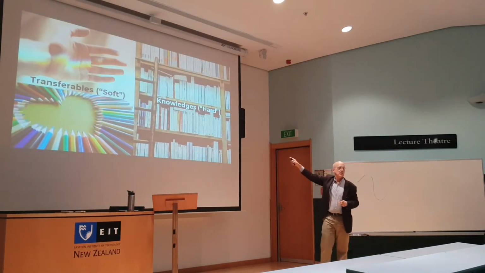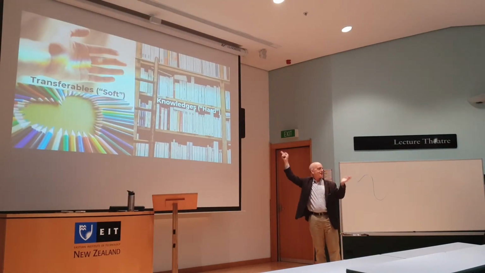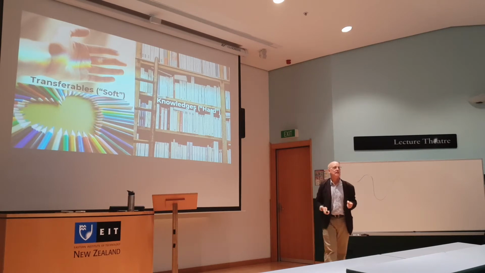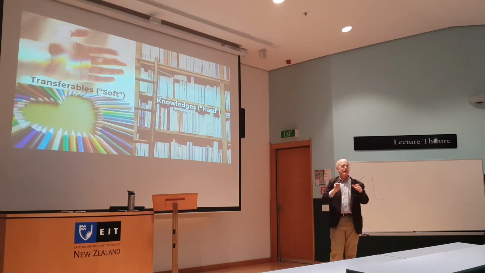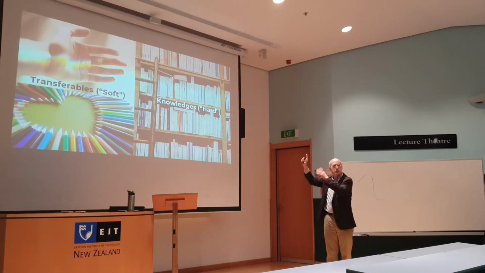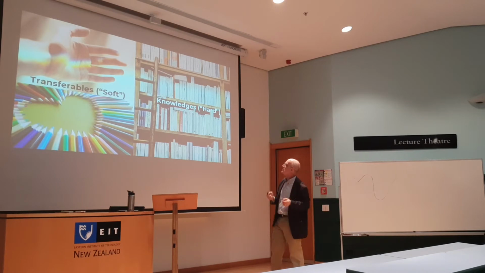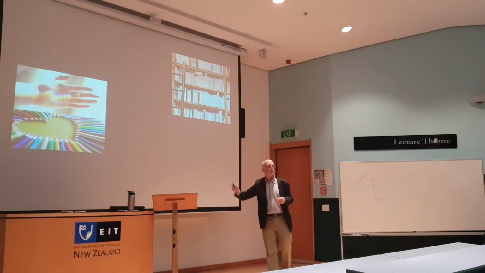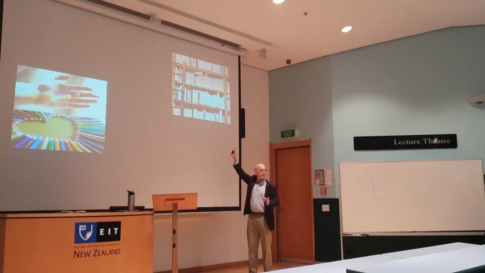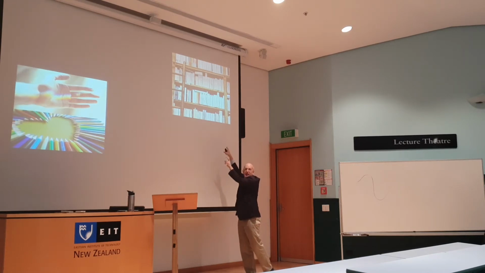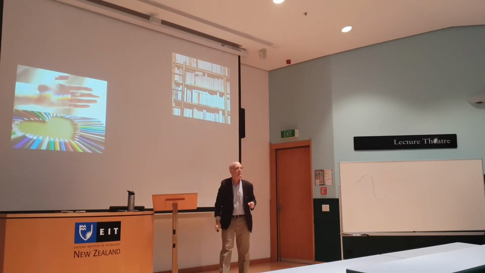Now, we tend to call those knowledges hard skills, and we tend to call the transferable soft skills, but the problem with those is that those are actually fuzzy labels themselves. It doesn't really help us to understand why they're anchored in one place and why these are transferable. So I'll come back to this model a little bit later, but the basic premise is that we designed a lot of our education systems around getting a body of knowledge into your head.